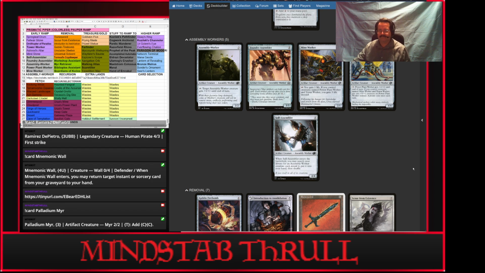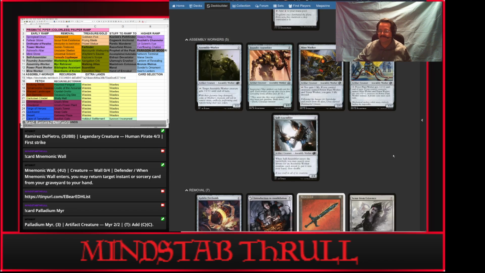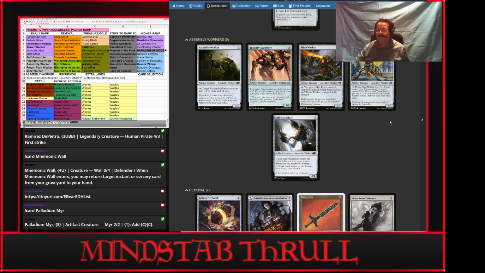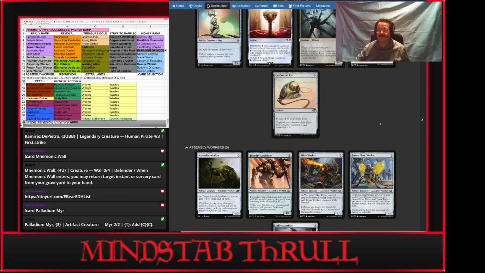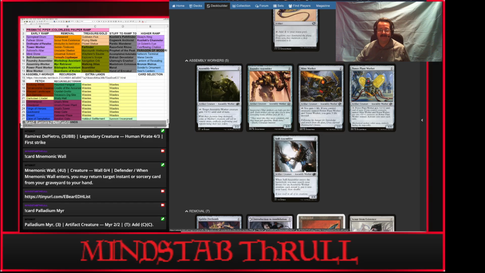I don't care. I'll eventually get there. Foundry Assembler is a 5 mana 3/3 with Improvise, which means I can tap my artifacts to cast it instead of tapping lands. And then Self-Assembler is a 5 mana 4/4, which can fetch other assembly workers, which means if I have, let's say, the Power Plant Worker and the Tower Worker, I can get the assembly worker to fetch the Mine Worker, and then I've got all 3.